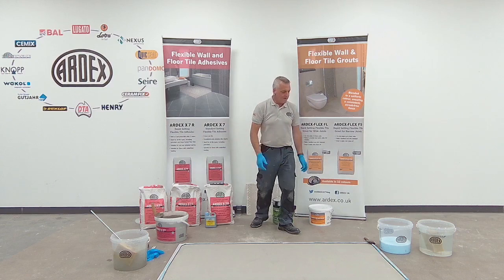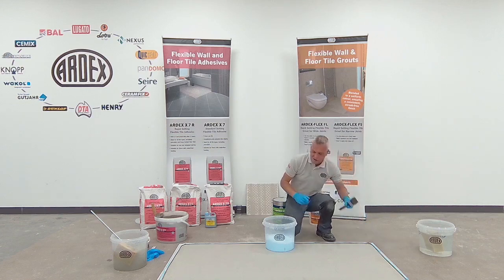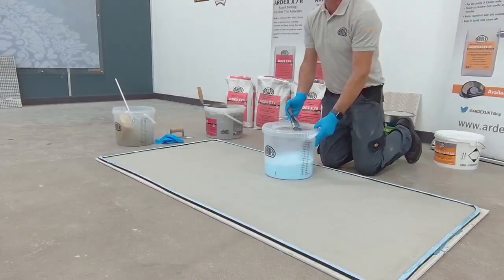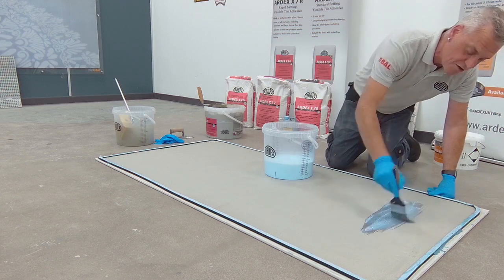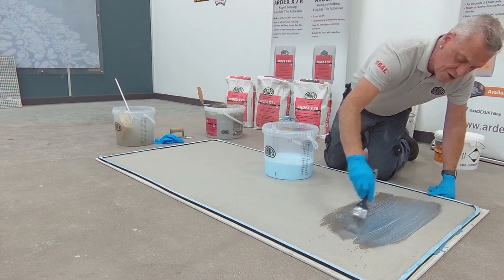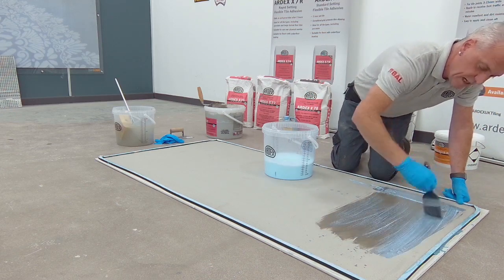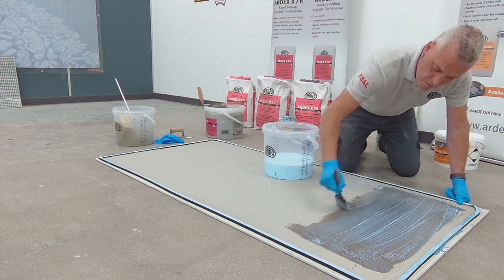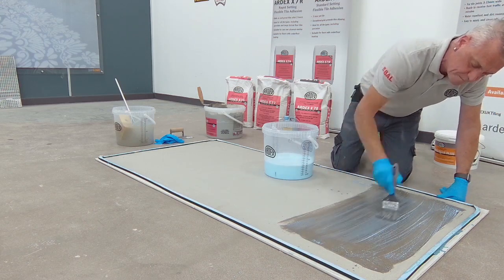And what I've done here is I've already pre-diluted the P51, which is a colour primer. So this actually ensures that you can see the application and where you're applying it. Normally you would use a brush, or you could use a soft bristle brush. And all you're doing is just putting an even amount onto the surface. And what you want to do is just ensure that the primer can actually absorb the background itself. Leave this to dry. Now, obviously, in hotter temperatures, this will dry a lot quicker than in normal sort of 20 degrees or as it gets colder.